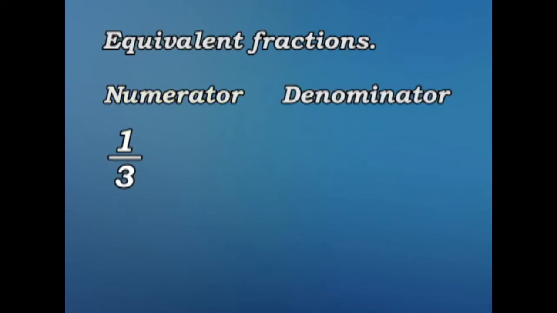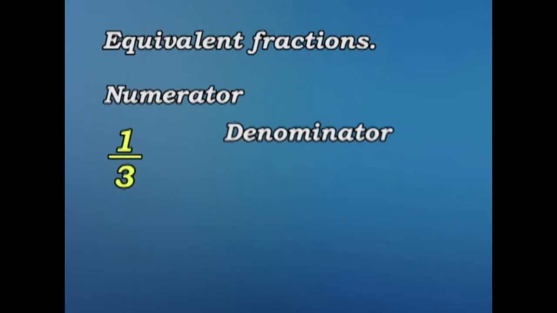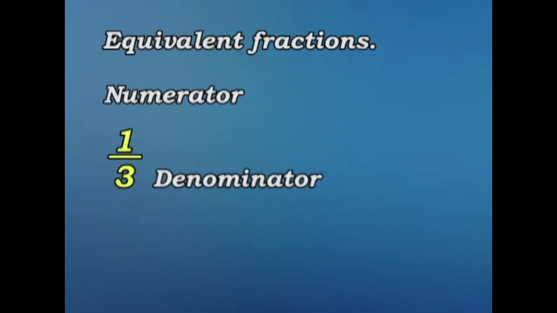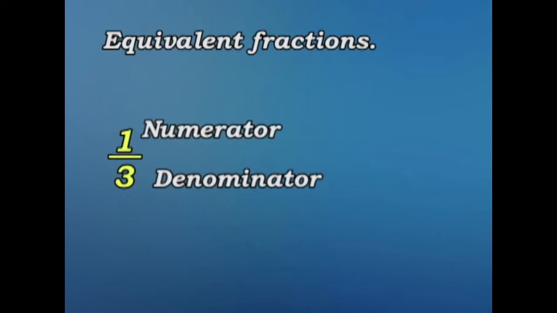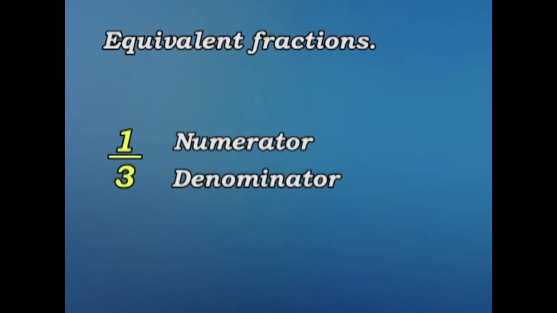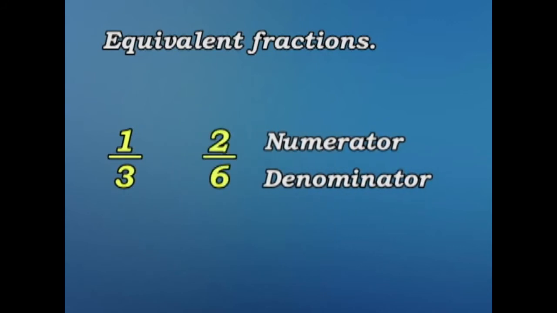So if, for example, I show you the fraction 1/3, 3 is the denominator. It tells you that we've divided it into 3 equal parts. And the 1 is the numerator. It tells you how many of these parts we're actually using. So if I write 2/6, the denominator is 6, we've divided it into 6 equal parts, and 2 is the numerator, we're using 2 of those parts. Sorry about that, but you need these words sometimes.